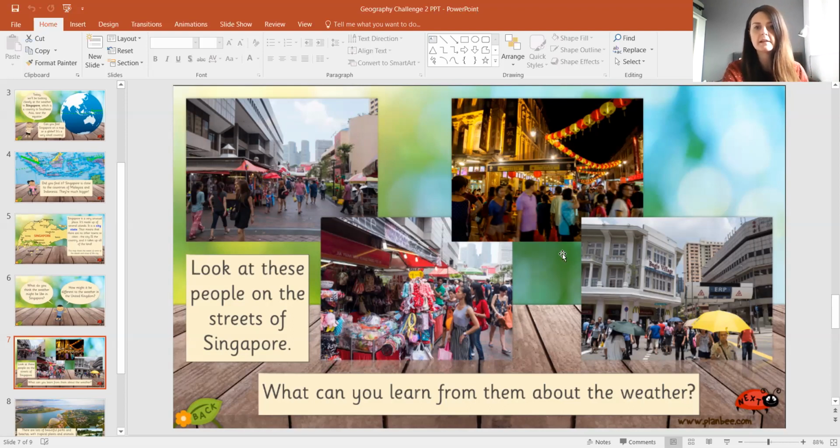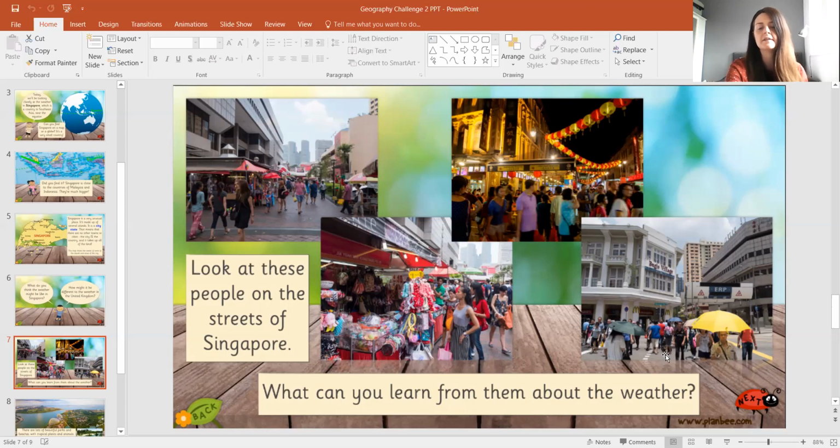And over here as well, it looks like it's night time, but again the people are wearing dresses, shorts, t-shirts. So if it's night time and they're wearing those kind of clothes, it looks like it's hot again, doesn't it? Down here, the people are at a market. They're looking at lots of different things. Same as in this picture up here, they're looking at some clothing in the market. And again, they look like they're quite hot because they're wearing shorts, t-shirts, dresses, sandals. Okay, so we can tell it's a hot place.